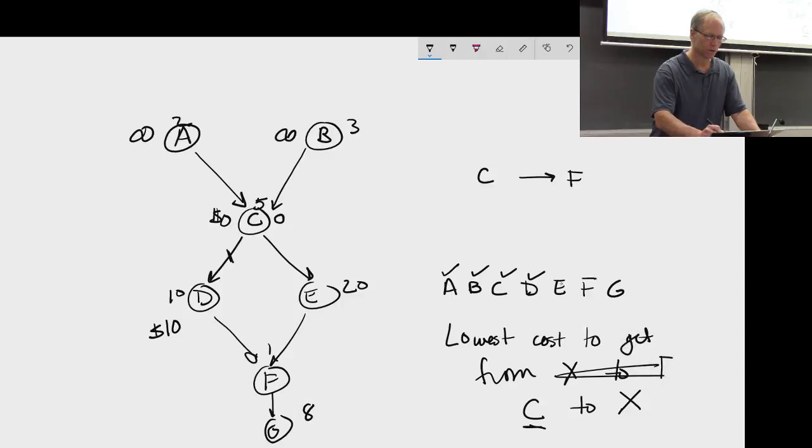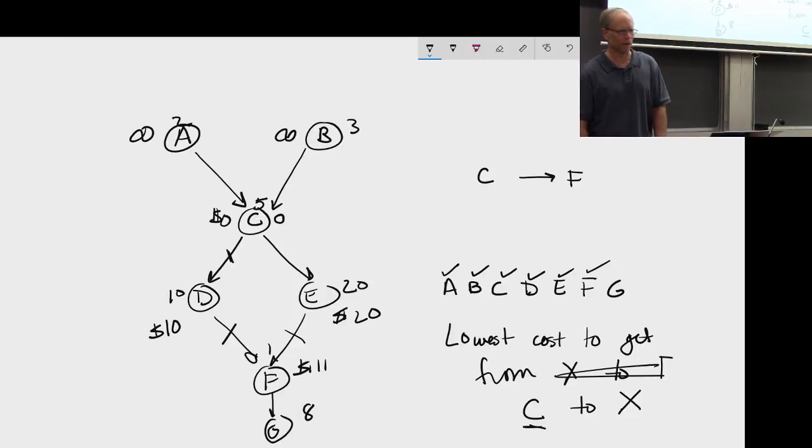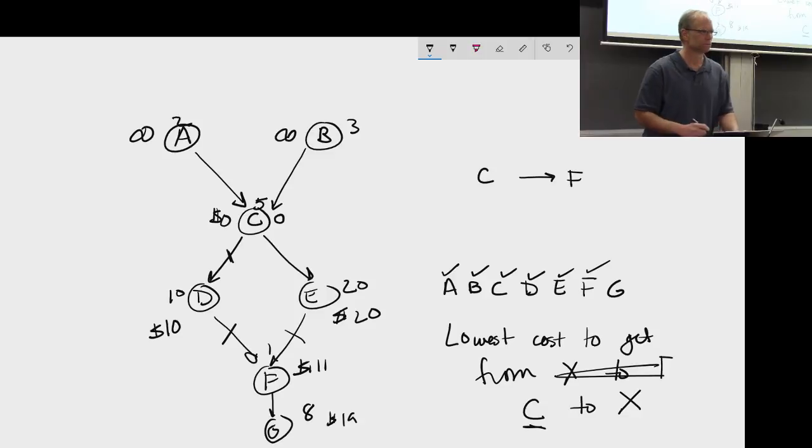You've dealt with D. With E, you've got one predecessor. It costs $0 to get there from C, and so you add the $20. Finally, you get down to F. There's 2 predecessors, $10 and $20. So this becomes 11. At that point, you could quit once you found the F. But if you kept going, you'd find out that this one down here is $19. So you don't really have to extract the vertices you care about. You just compute for all of them.